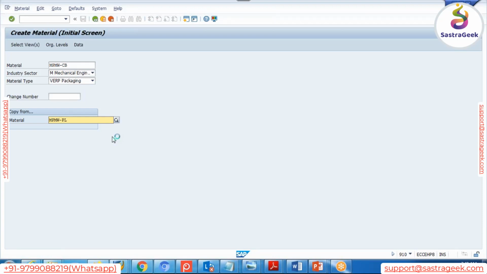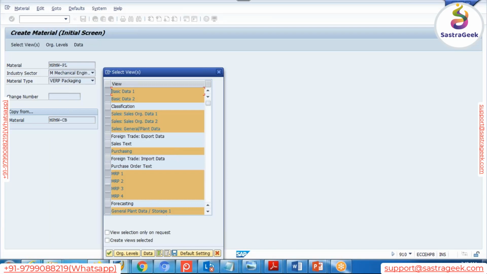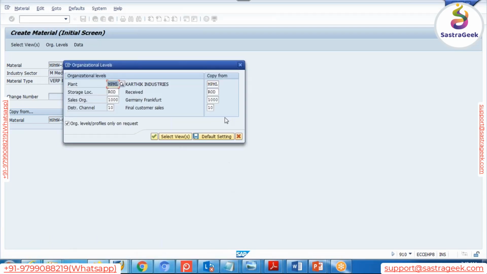First we finish the template. See here, default settings, not levels.